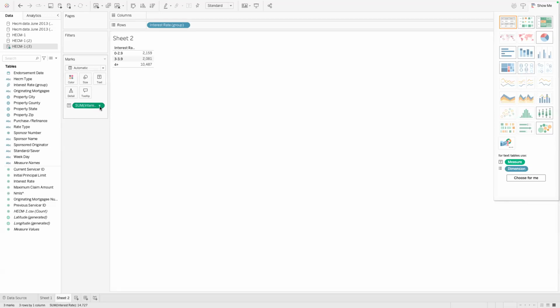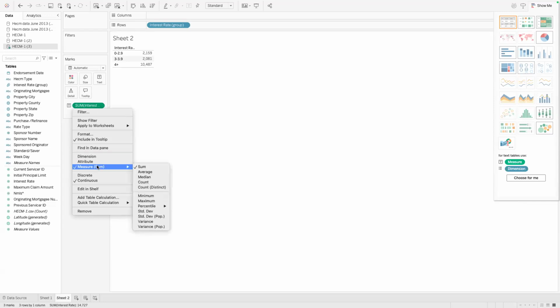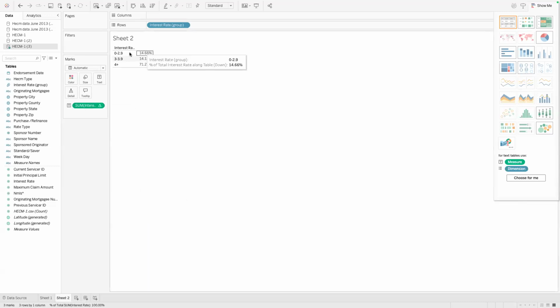Then I'm going to select this measure, choose the quick table calculation here, and select percent of total, and it's going to give me this information. All right.